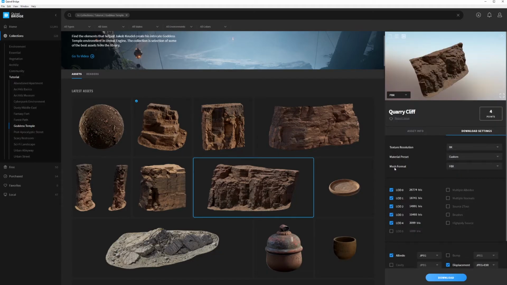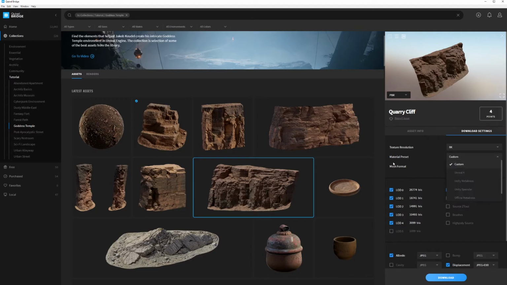So let's go from top to bottom. We have texture resolution, self-explanatory. You can select your resolution. 2K and 4K are perfect for any video game. 8K is a little bit of overkill. If you're doing cinematic stuff, you might want to select the 8K. I am going to select the 8K because I'm using these assets mostly just to play around, make levels, and do cinematic stuff in Unreal. So I'm going to select 8K, and you can also select your LODs.